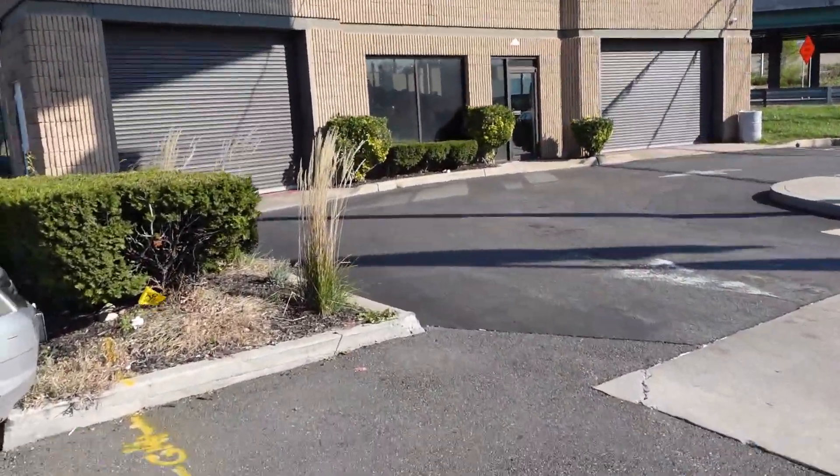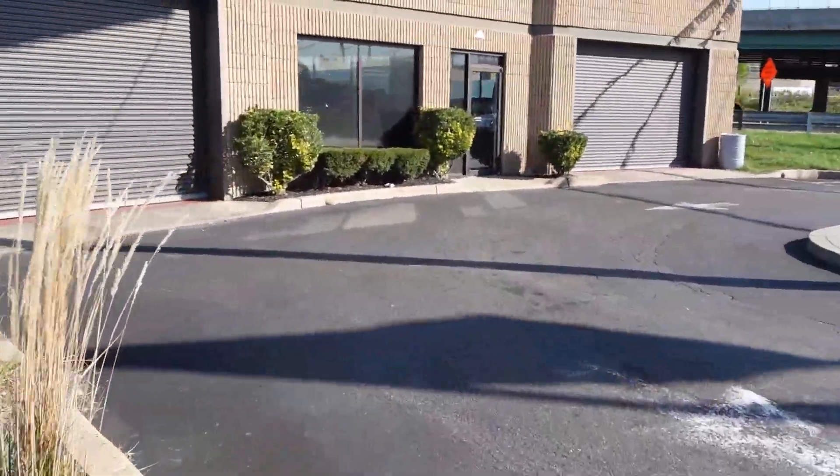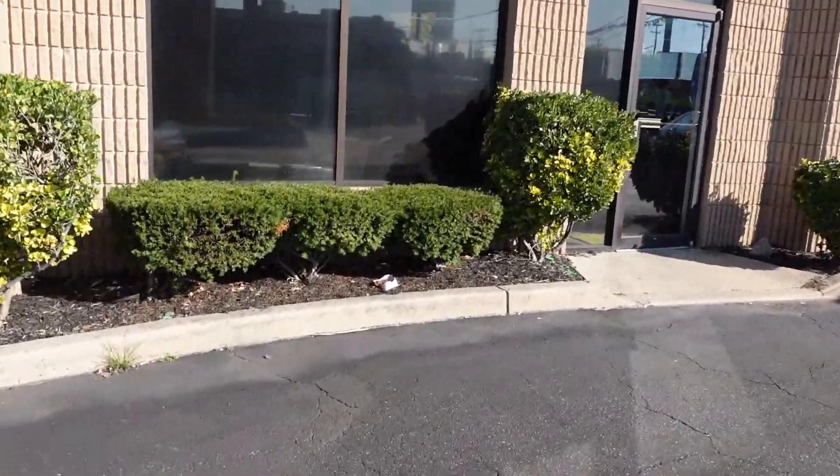Beautiful, beautiful sunny day! Happy Thanksgiving, everyone. Right now I'm actually walking to a shop to pick up my NSX. The shop is literally five minutes from my house, really so close, but I'm actually wanting to take a walk because it's such a beautiful sunny day. All right, so here we are — here to pick up my NSX. Let's see.